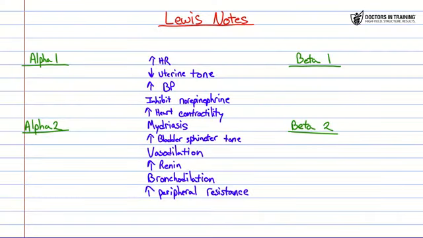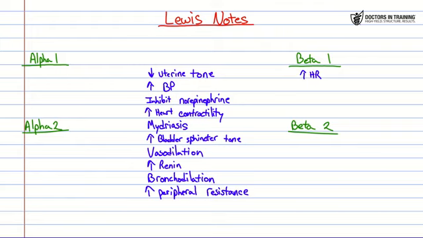So let's do another Lewis Notes. All right, welcome to another Lewis Notes, guys. We're doing another matching game. We're looking at our adrenergic receptors. We're going to combine our results here when we're stimulating these receptors. What are you going to get? So the first one we have here is heart rate, and we're increasing our heart rate, remember, with our beta-1. It's always going to be beta-1 because those are really on the heart.